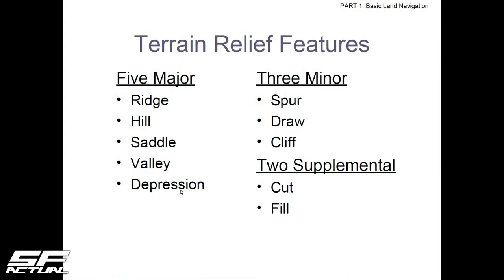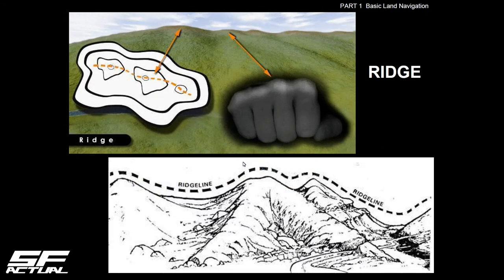Now, terrain relief features. We were talking about how relief is elevation. This is what's key, though, where I was talking about saddle and ridge and hill and such. We're about to get into that, and it's heavy to understand. In the Army, we're all kind of dumb when we first enter, so they want to break it down for us. Here, they like to take the hand and show an example of how you can memorize all of the relief features.